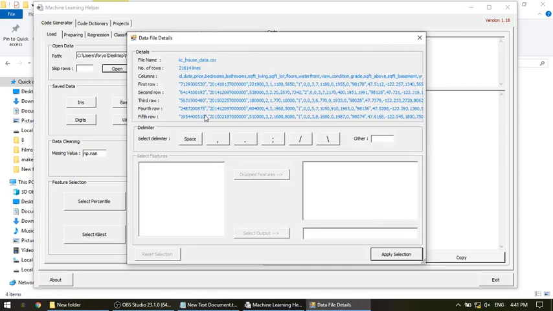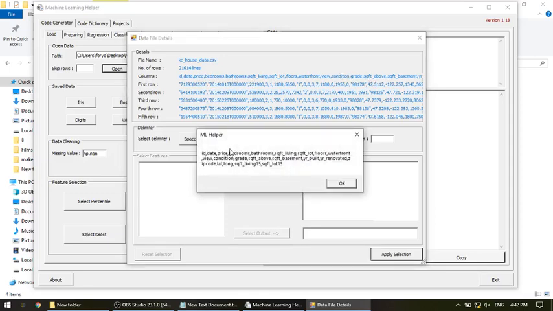First, you will find the file name, which is kc_house_data. Then the number of rows, 21,614. And then columns; you will find several columns here, you see it? And then the first row, second row, third row, and so on. So automatically this software opens the file and gives you all these rows. And even this column, if it's not very clear, just click on it. One click will give you a message box which contains all these columns, which are the features.